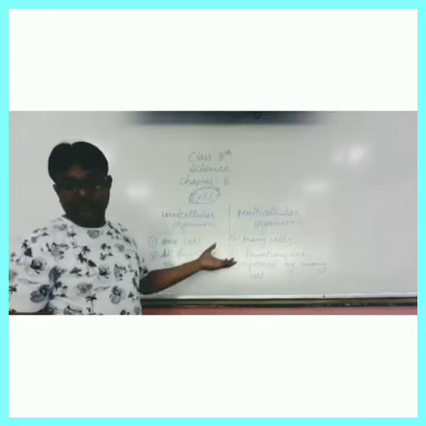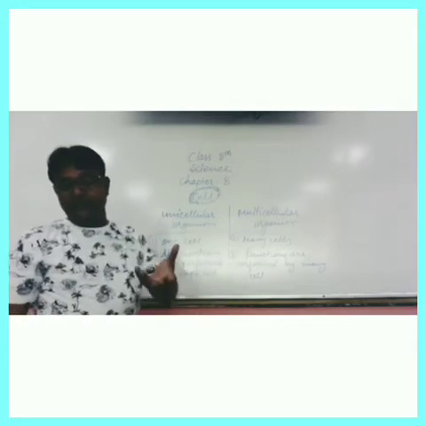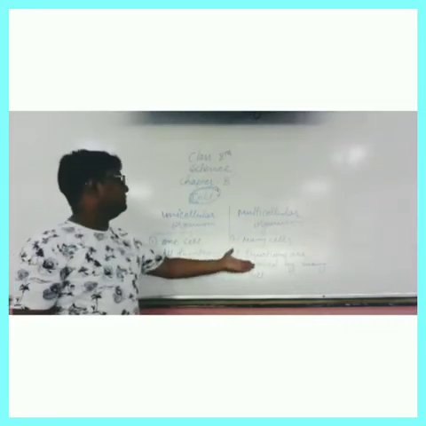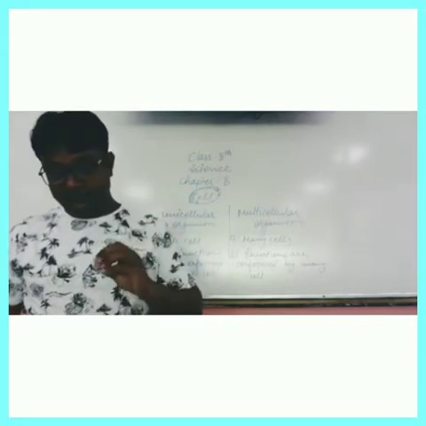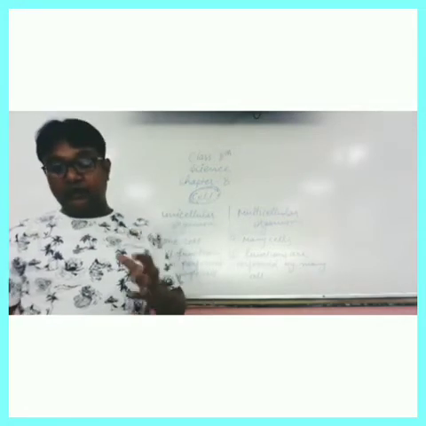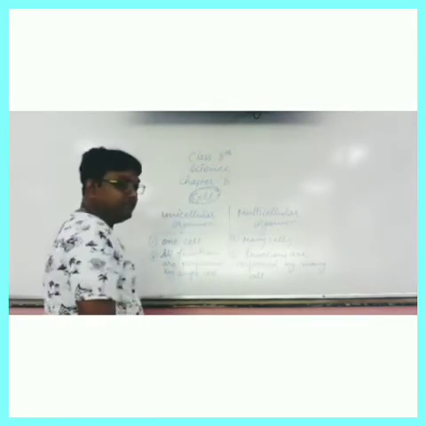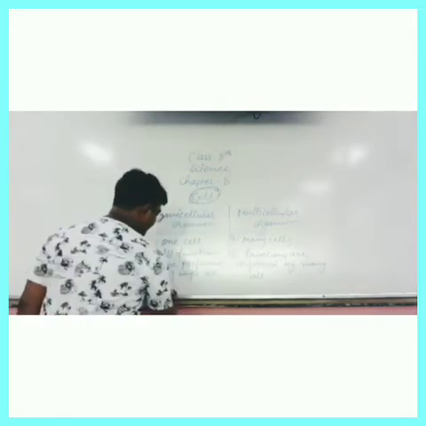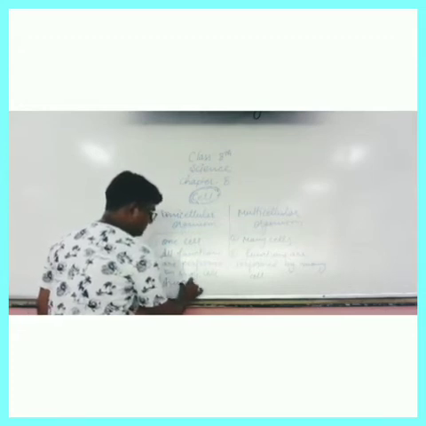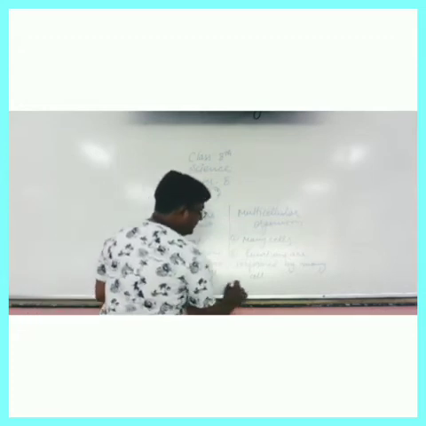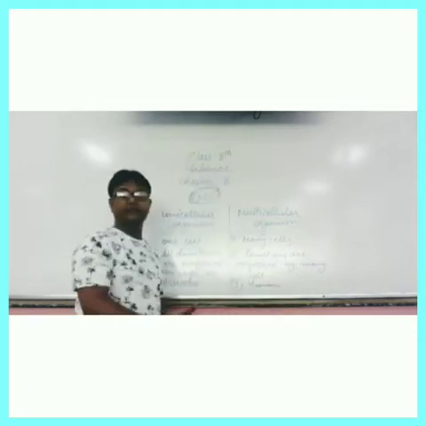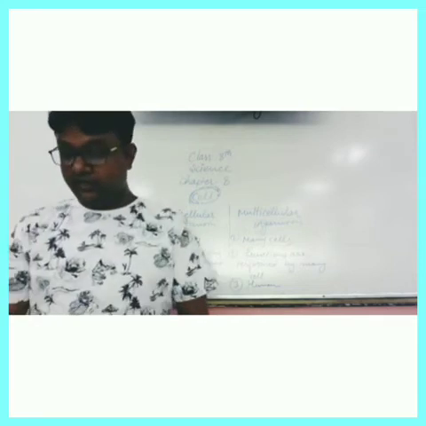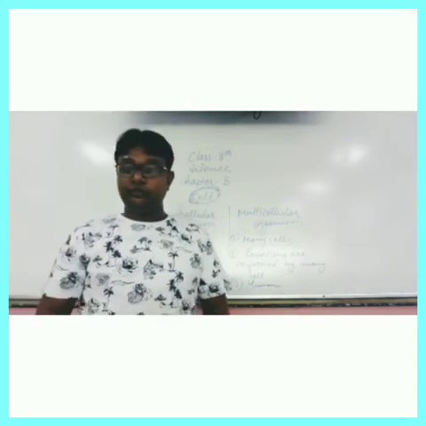So unicellular organisms do not have that kind of level of organization, but if we talk about multicellular organisms, they have the levels of organization. Now, if we talk about an example of unicellular, definitely amoeba is an organism. Here it is human, or else we can say other organisms too. Fine. So students understood about all these things.